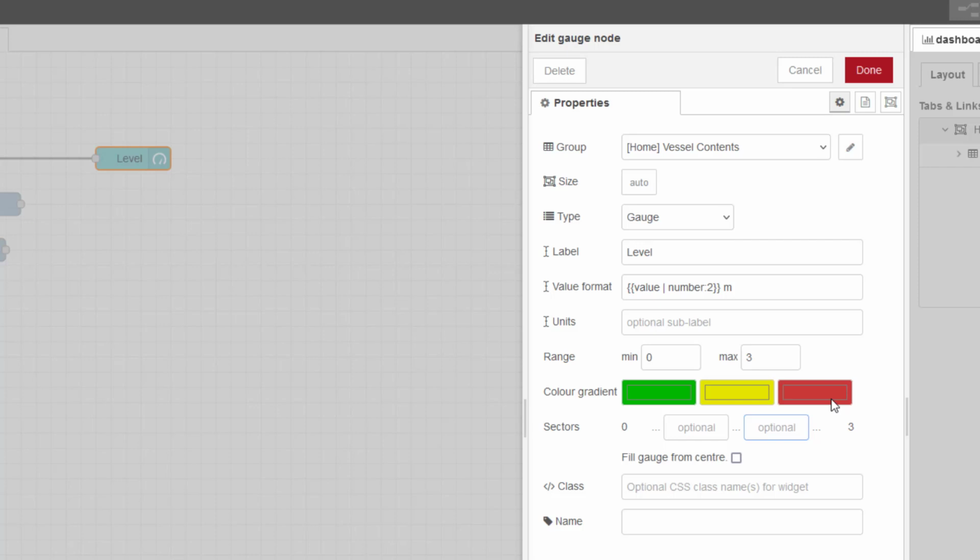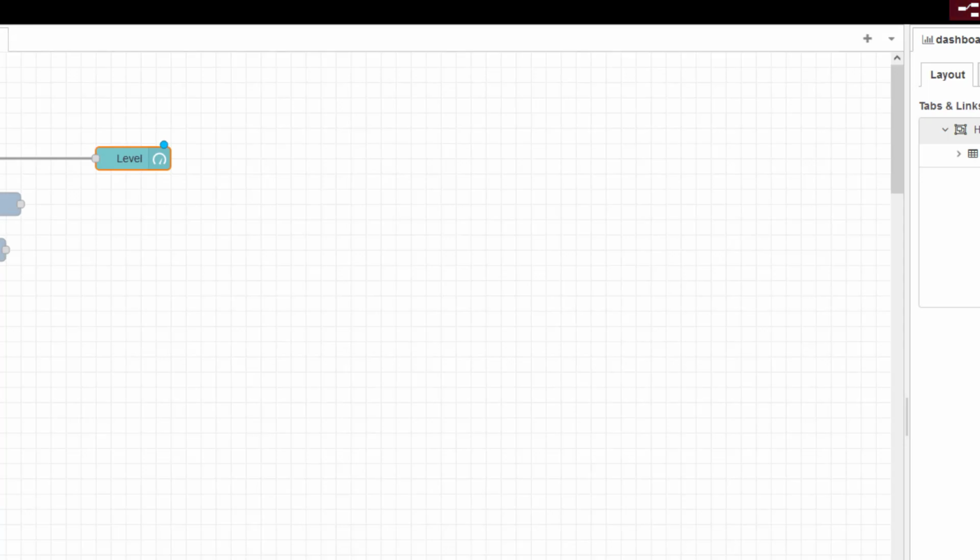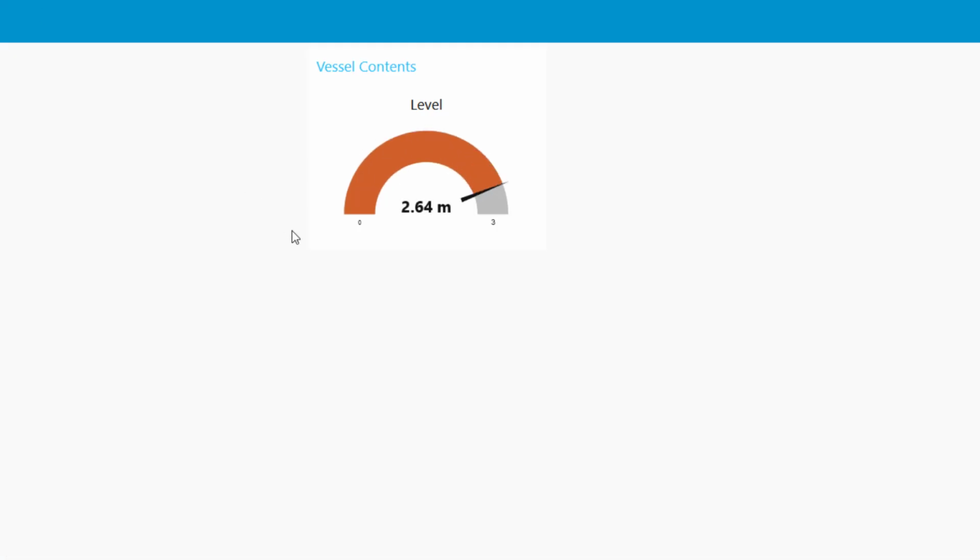If I want it to go red, so I'm worried about it overfilling, this is just a visual indication. It's not going to raise an alarm. I then can put in, say, 2.8 here. Right? So let's have a look at my gauge now when I deploy. Okay, so it color gradients as it gets closer to above 2.9. Okay, it goes red.